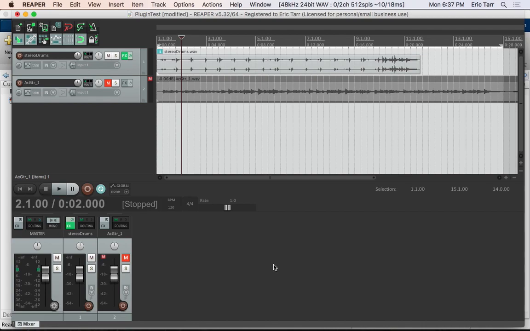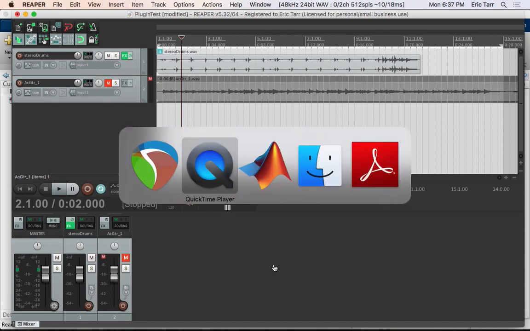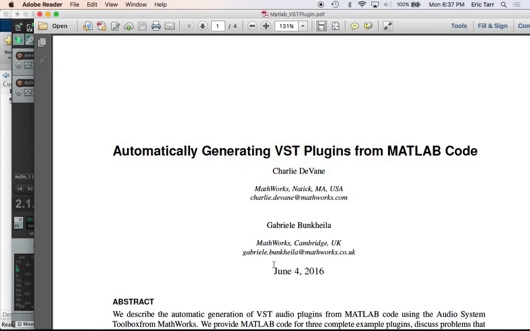I'm going to be talking about specifically creating audio plugins using something called MATLAB. A lot of the information that I'm going to be going through tonight, I've taken and put my own tweak on it. This is from a white paper by a few engineers that work at a company called MathWorks. MathWorks is a company that makes commercial software, a computer programming language, and what's called an integrated development environment, a place where you can write your computer code. Computer code is instructions that you give to a computer to do a task.